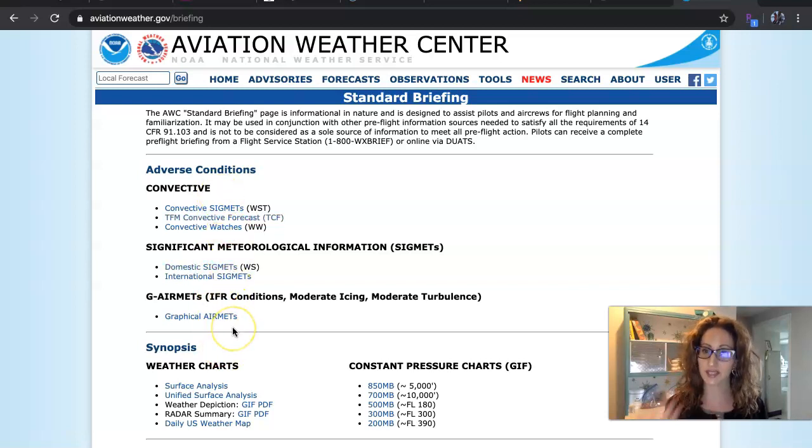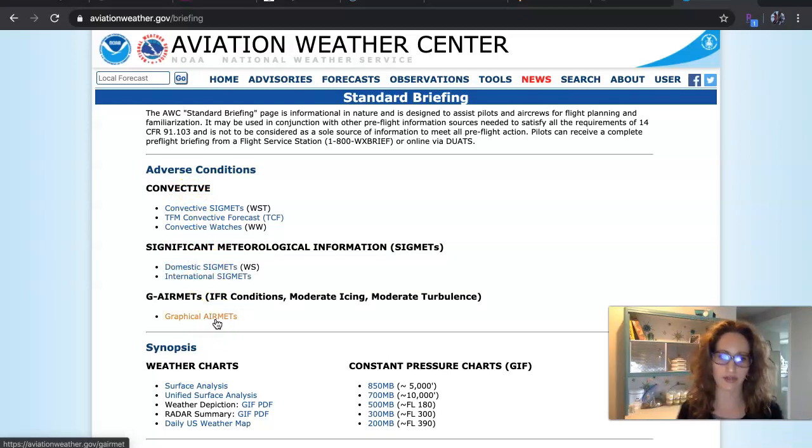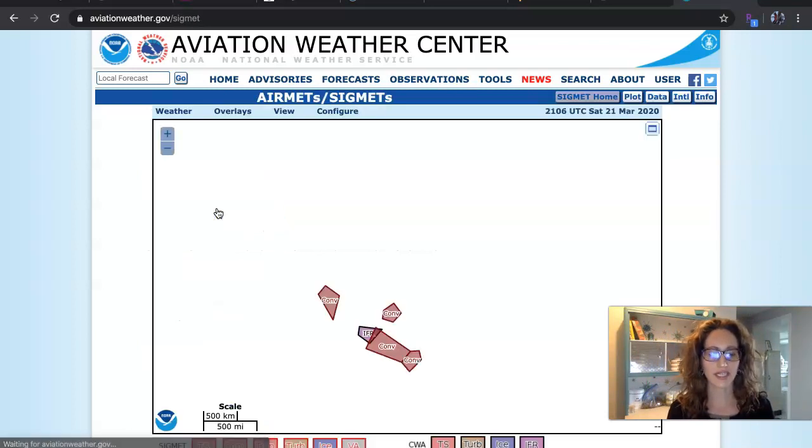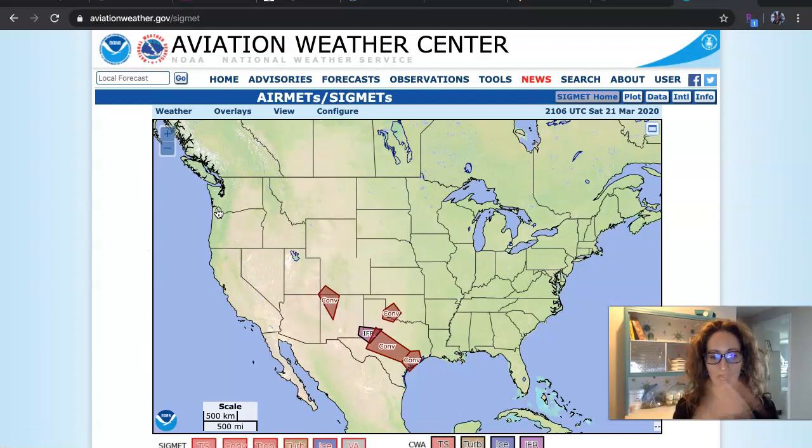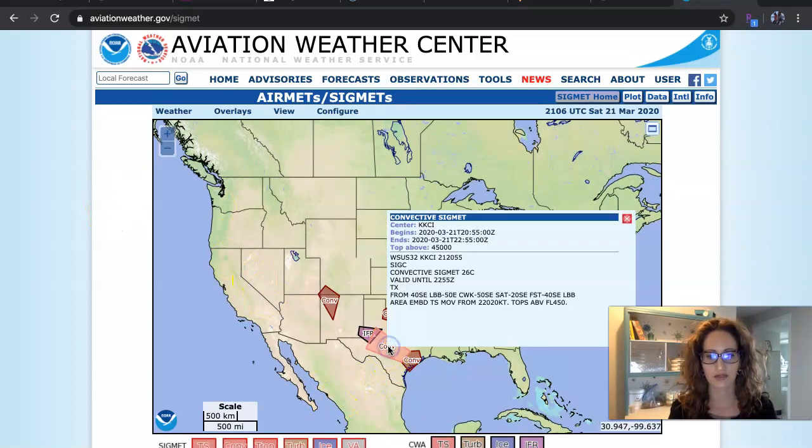So I would want these to be part of your briefing. Are there any convective SIGMETs, domestic SIGMETs, and airmets? Don't worry about international SIGMETs or the other forecast. And we'll practice. Obviously, I'll give you a takeoff and a destination, right? So let's go.